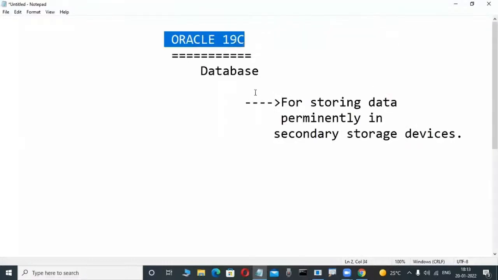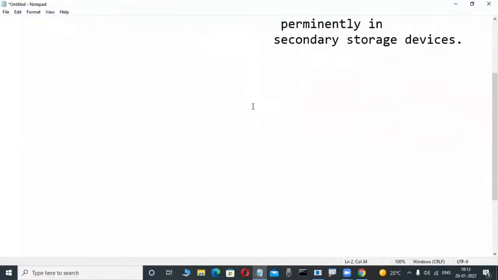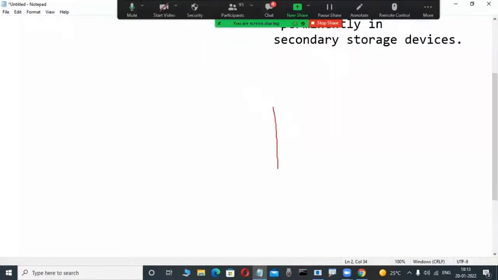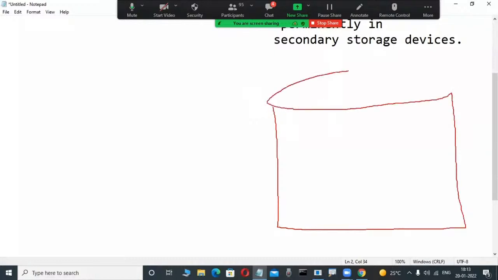Concentrate here, very important. Suppose I'm a first-time newcomer. How am I thinking? Maybe the database is nothing special. Suppose I'm installing Oracle software, which is one of the database software. Whenever I install Oracle software into my system, automatically some place is created in the hard disk. Maybe this place is called a database. Many people are thinking like that, that here in this place we are storing data.